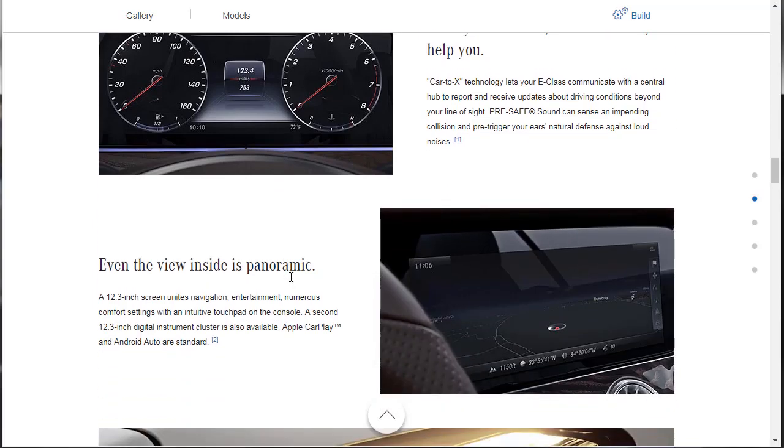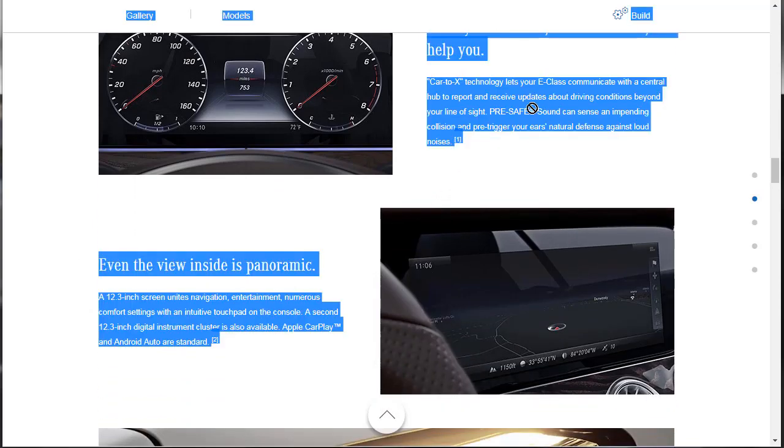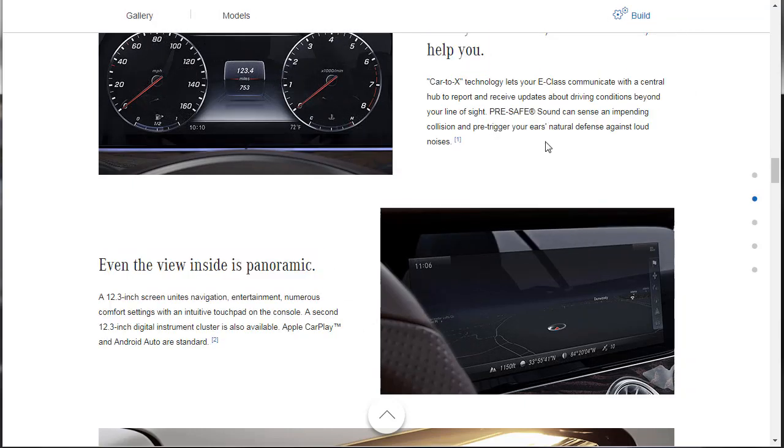That's pretty interesting. Mercedes has been doing that particular thing. Maybe I don't think they've called it pre-safe sound, or maybe they have, but I know they've done that for a long time. Mercedes has always been at the forefront of technologies. I tell anybody who wants to listen, and even those who don't.